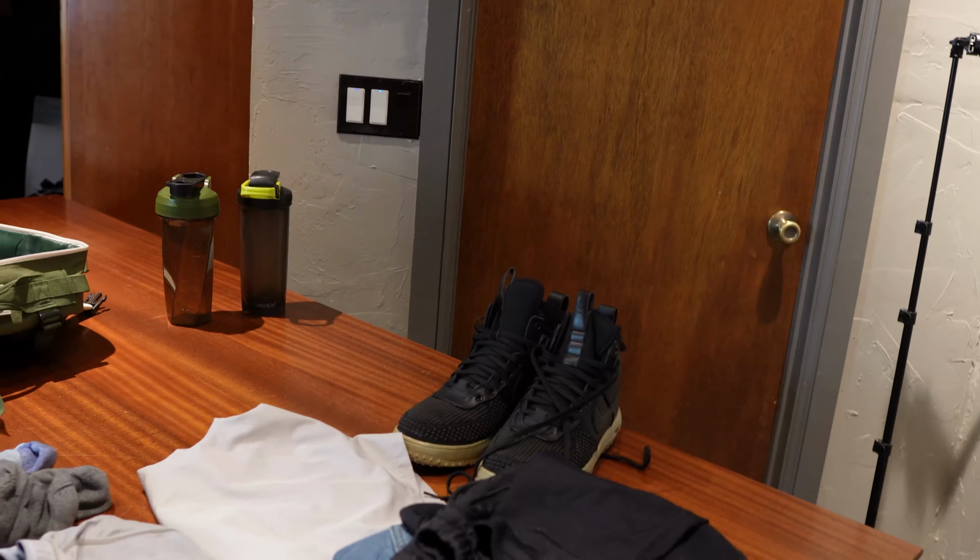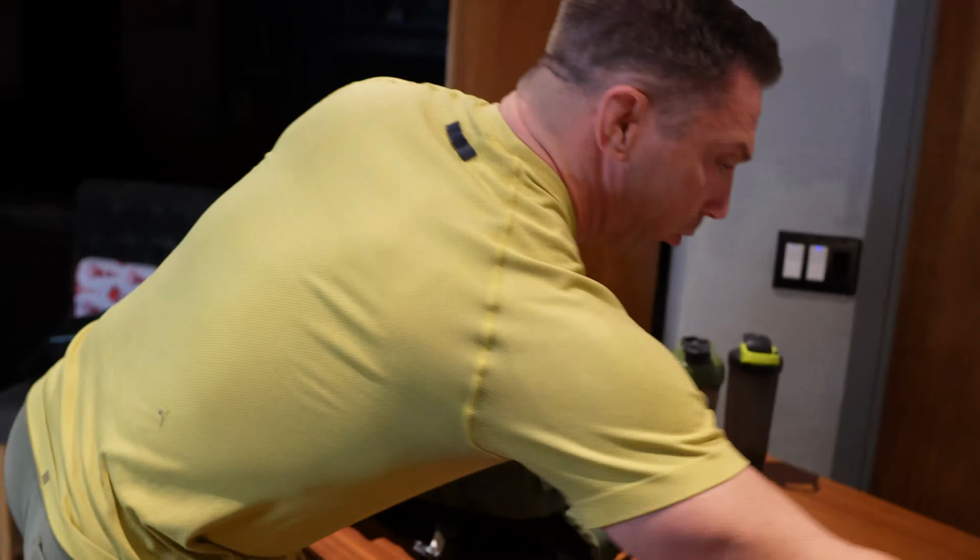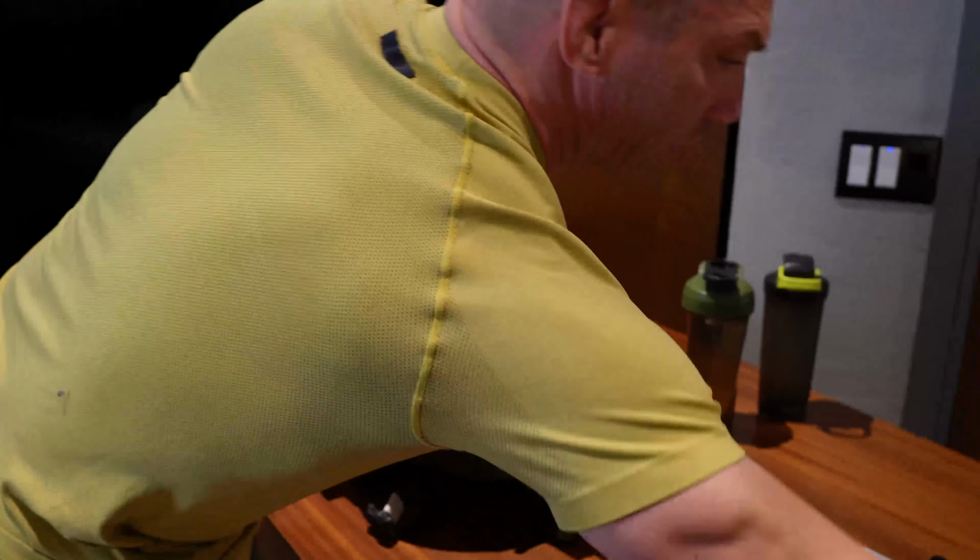Well, those fit in there. I'll show you that as well. So here's a pair of just regular shoes. We're gonna do one change of clothes. So we're just going to the gym and then we're changing clothes.